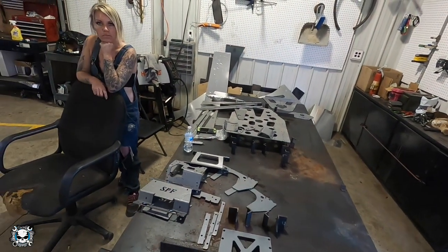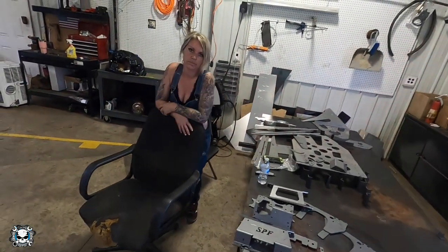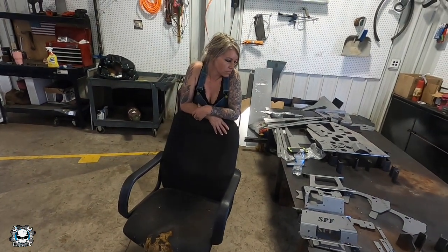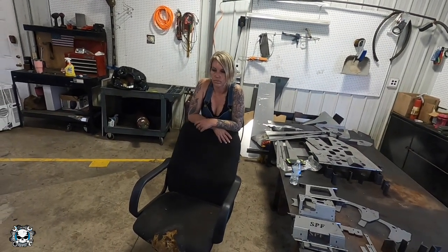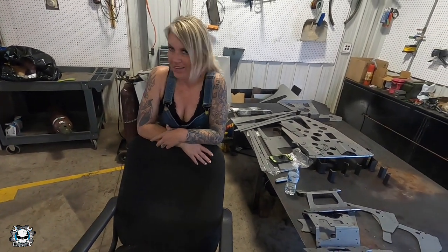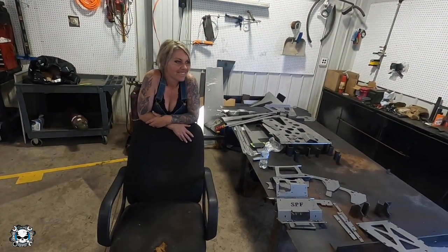Probably the biggest advantage of this is, yes, it's an additional cost on top of your other material, because you still need all the other material to build it. But the time savings, if you're going to do this yourself, if you've been wanting a buggy and you're like, I'm not paying 10 or 15,000, I just don't have it. We totally feel you, because if we had to pay that for the Sprinklinator over there, Amber wouldn't have a buggy. Because Amber's not rich, so Amber has to learn how to work hard. We're just po' folks living on a budget, trying to do what we love.